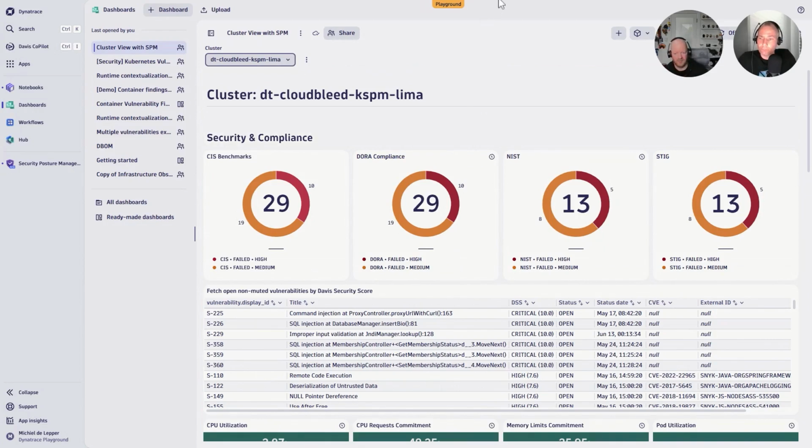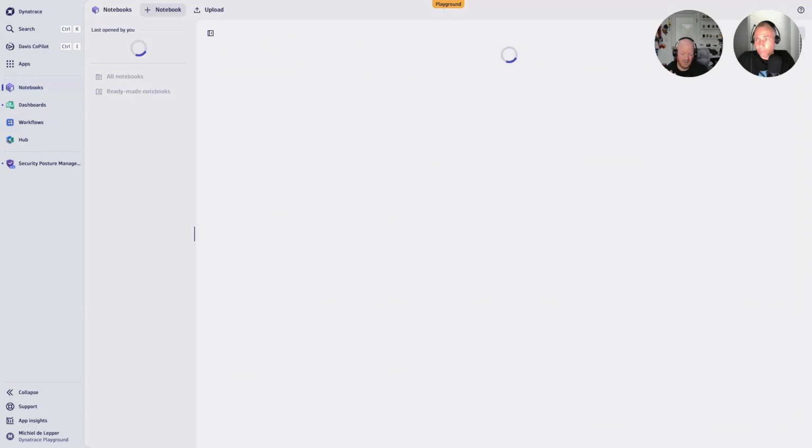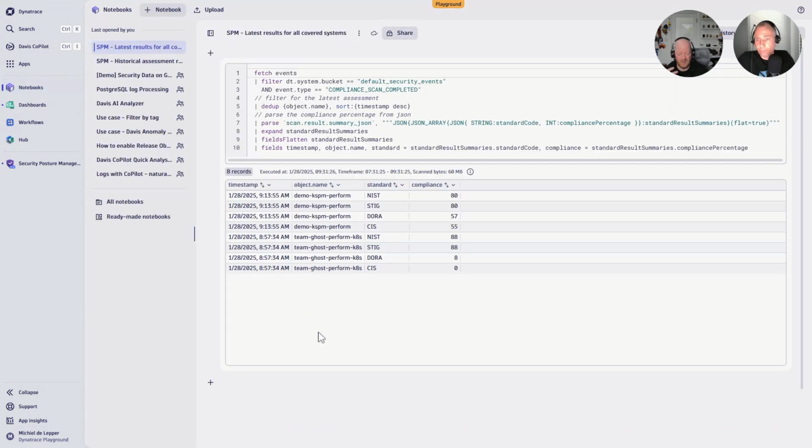So this is more from a visibility point of view, but obviously, because I mentioned the Grail aspect of this, the ability for us to manipulate this data with DQL means it's near limitless what we can do. We always say the sky is your limit, or whatever you can imagine, do it with DQL. But here I have some examples.